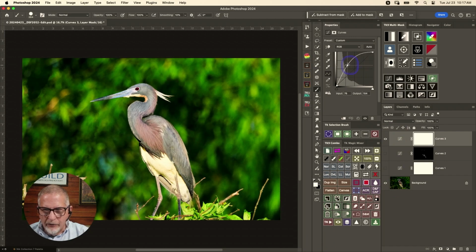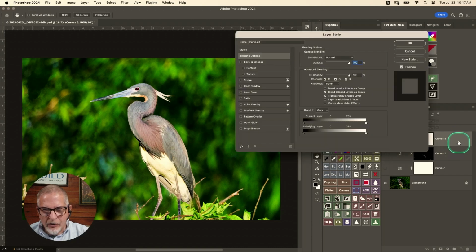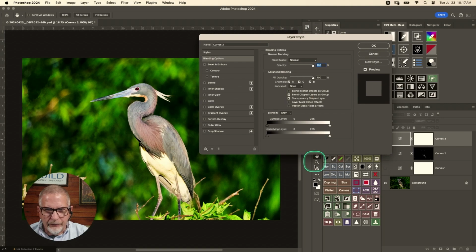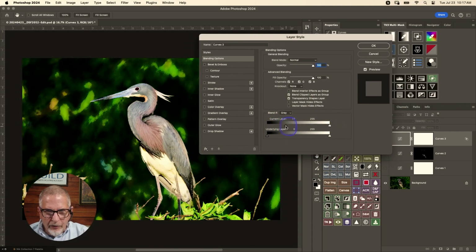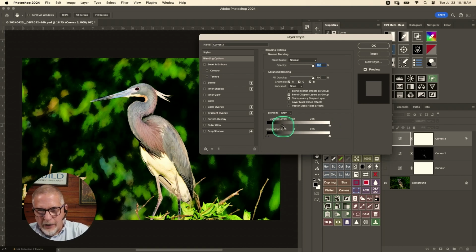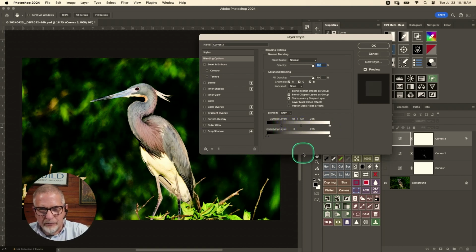I'm just going to brighten this curve. So now I can do blend if, and I can double click on my layer and come up with my layer style sheet. And on this layer I could say, look, only show me this change in the darker areas of my image, or only affect the brightest portions of my image.